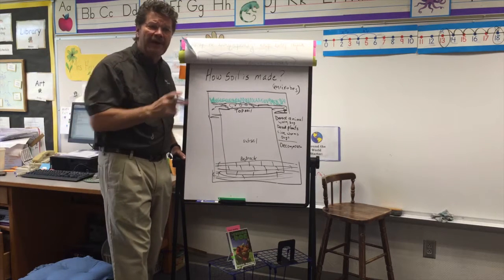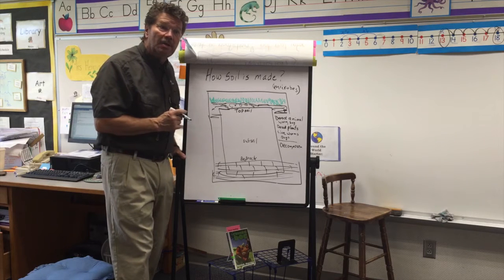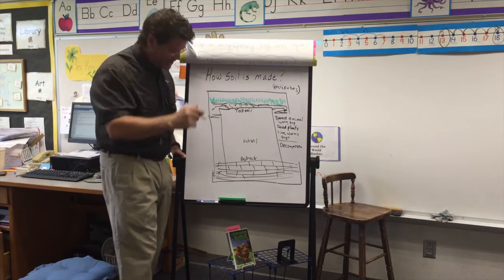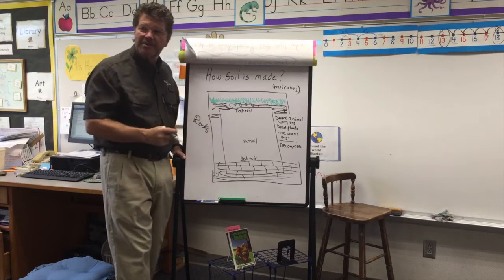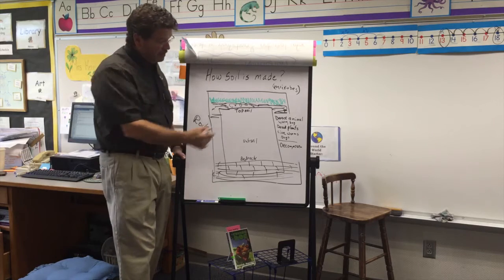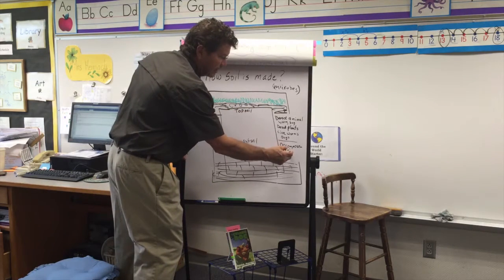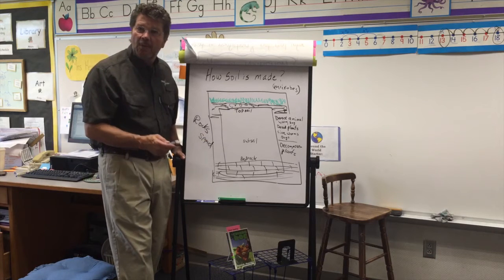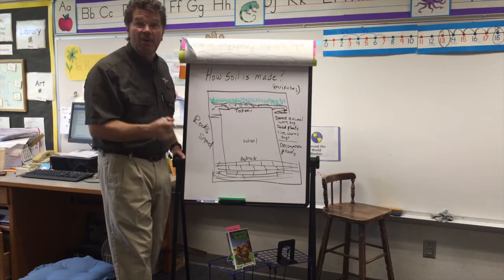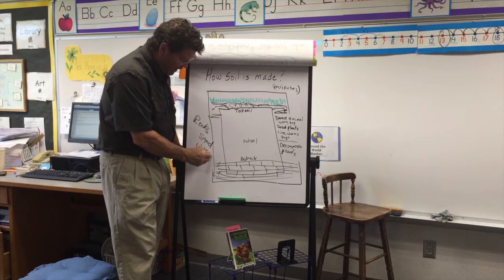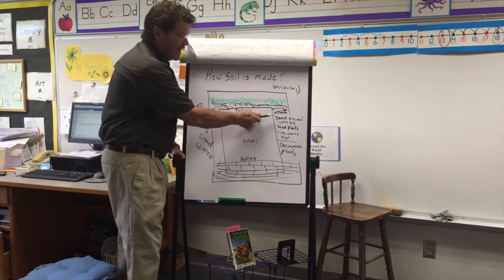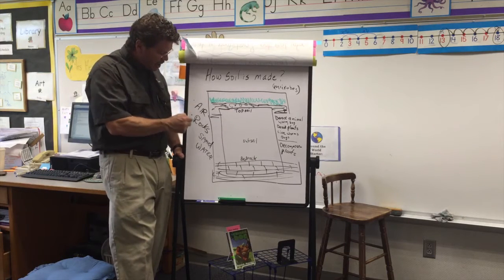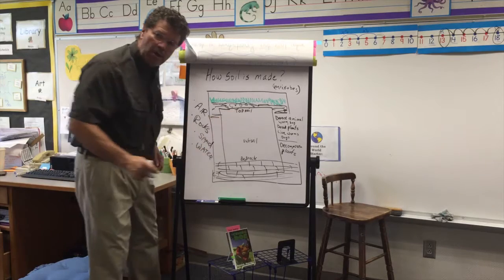What are some non-living things we might find? You might find little dead things. Well, a bug actually used to be alive, so that's living. Rocks. Thank you. Rocks. Besides rocks, we might find plants. Plants is living, but we find some plants. Go ahead and add that. You might find some sand, right? What comes from the sky that we might find? Rain or water. And we might find some air. So, we might find dead animals, dead plants, living animals, living plants, decomposers, air, rocks, sand, and water. We're going to actually draw those in here, but I'm going to show you something.